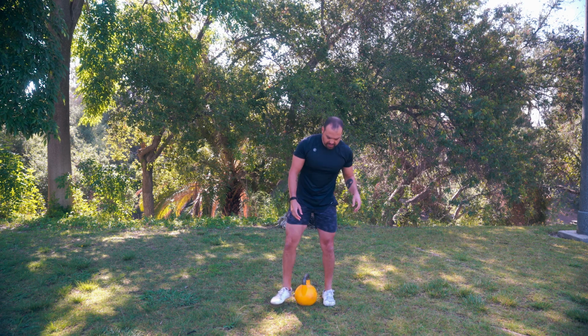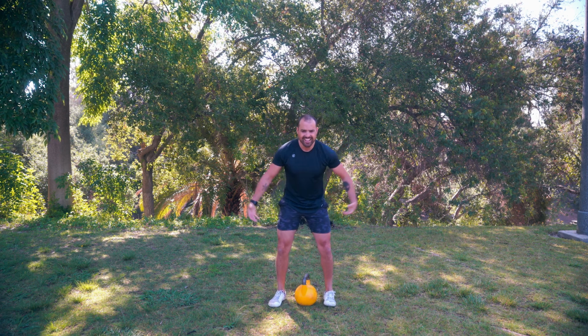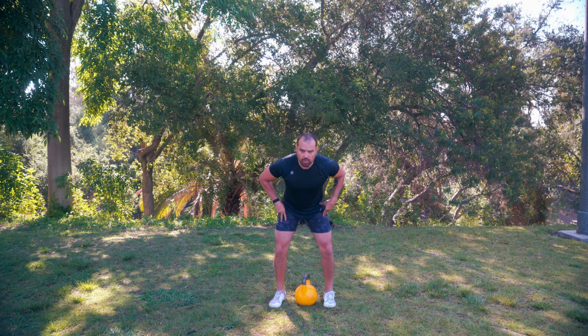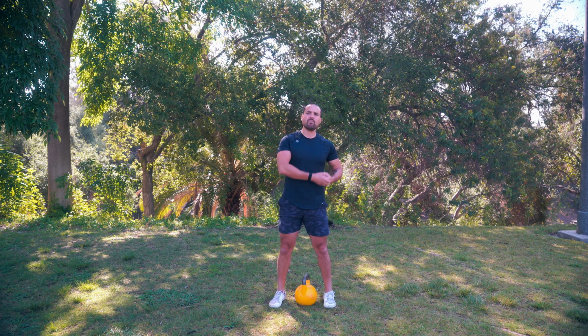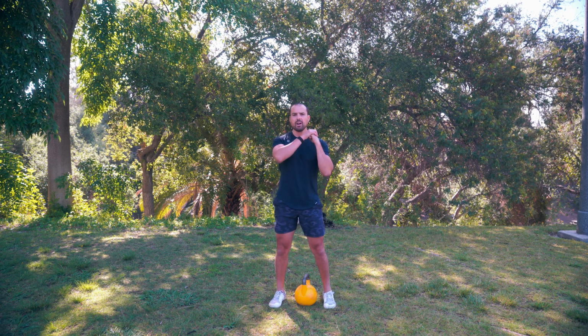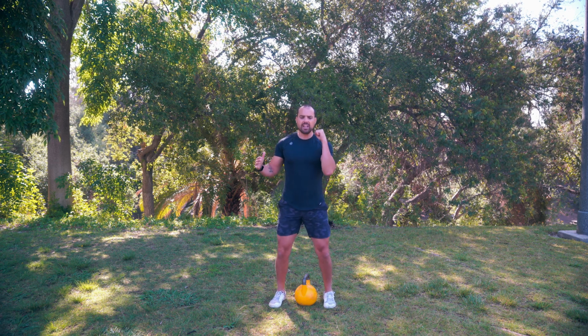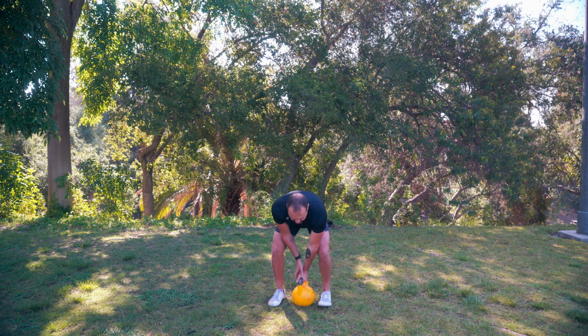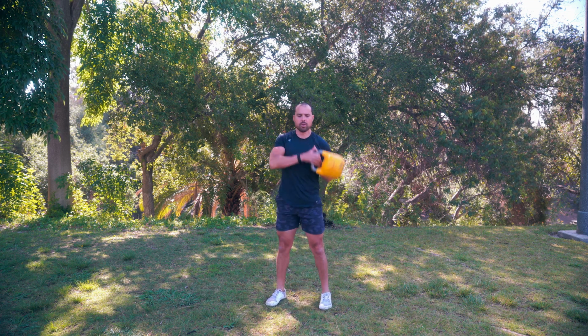All right, so I'm gonna keep the bell right in between my feet. I'm gonna grab onto it with my left hand. I'm going to pull, starting with that drive through my legs and then finish with my upper body. I'm gonna squat, I'm gonna reset, and then I'm gonna push press. I'm gonna bring it down, and I'm gonna switch sides. So we're gonna alternate back and forth. All right, ready, set, and go.